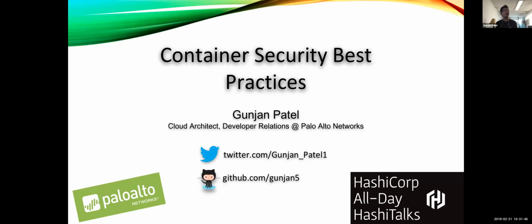I've been working on containers for about 4 years, as a developer and now as a cloud architect. I would like to share with you some of the container security best practices that I have seen people miss. This is more of a checklist. I won't give you point recommendations on what to use. I will tell you what things you need to secure. How you do it is a separate talk.